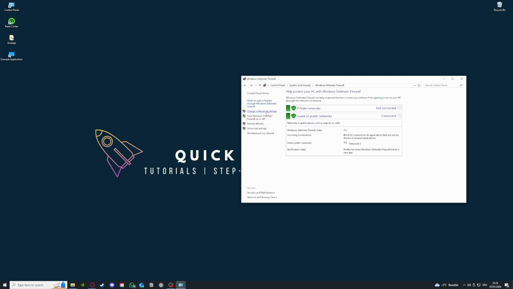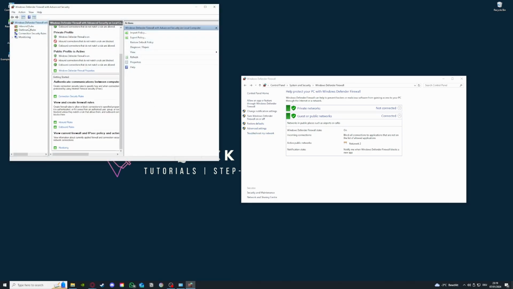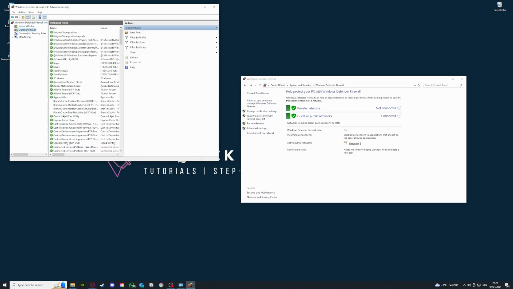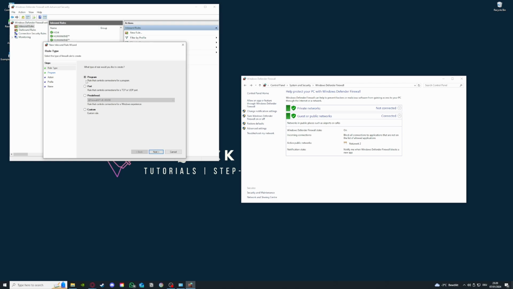Also you can turn your Windows Firewall on or off. You can turn it off if it's still not working, or you can go to advanced settings and create a new outbound rule or inbound rule. Basically with a new rule you can, for example, go to program, and you just want to allow the program to run. Here there are many options.